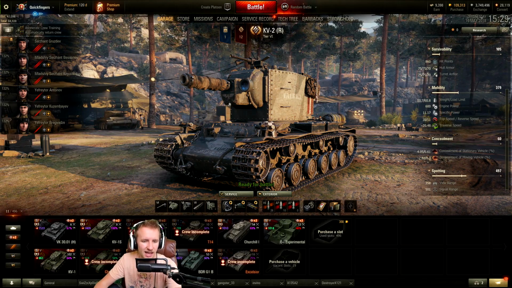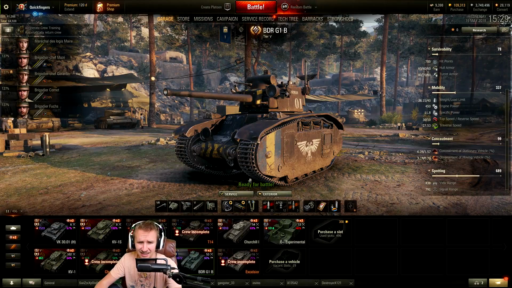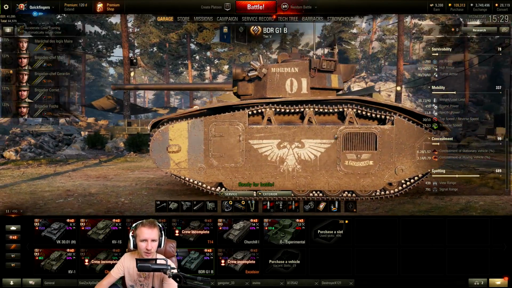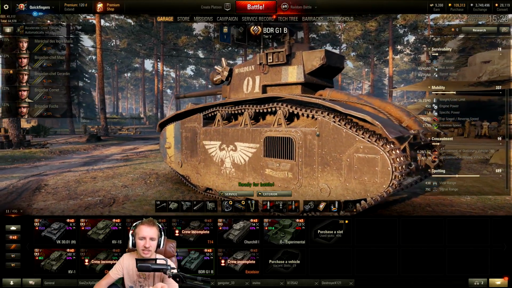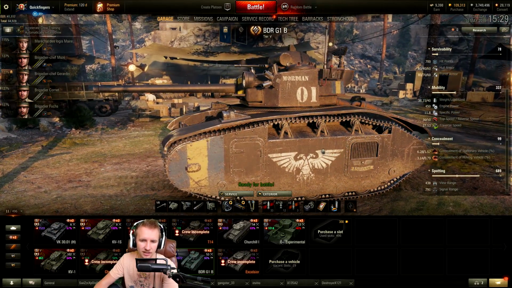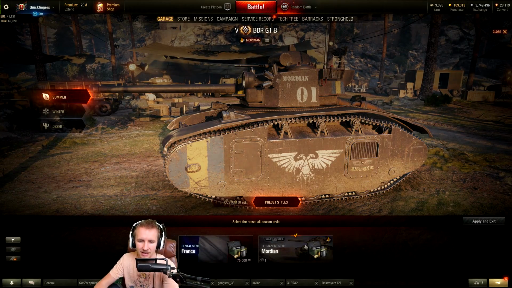In addition to the premium KV-2, Wargaming have released one of the most bizarre things I think I have ever seen, and that is a fancy skin for the BDR G1B. And so if you were probably the only person on the server whose favorite ever tank was the tier 5 French heavy tank, then now you can have a Mordian style on your vehicle. And you can do that by purchasing it in the gift shop, going to the exterior, and then adding it on.